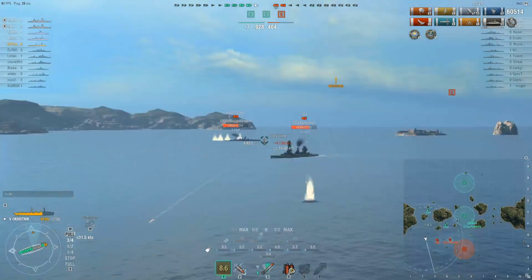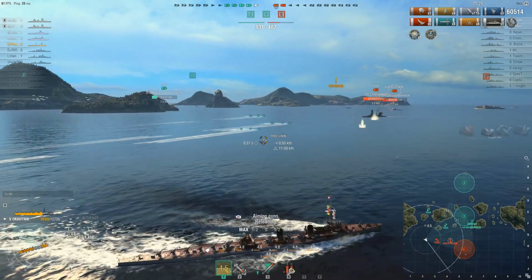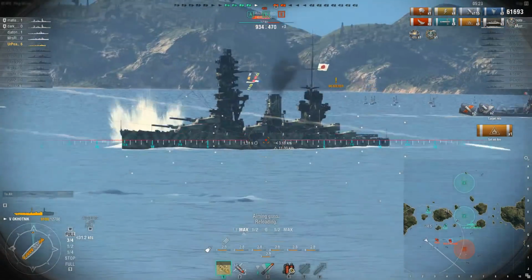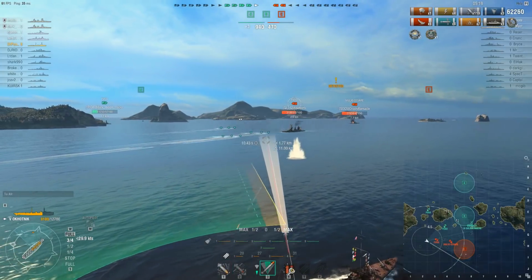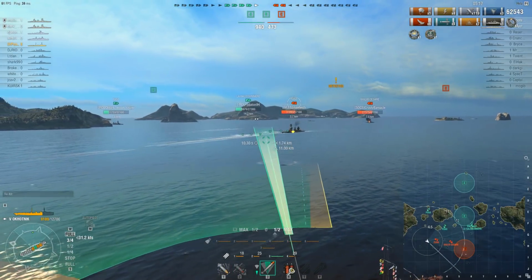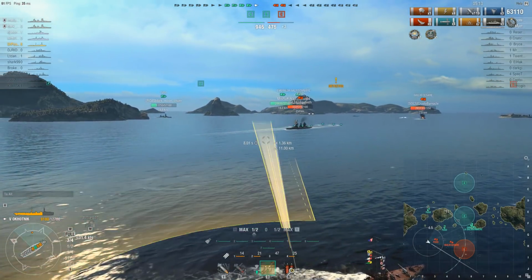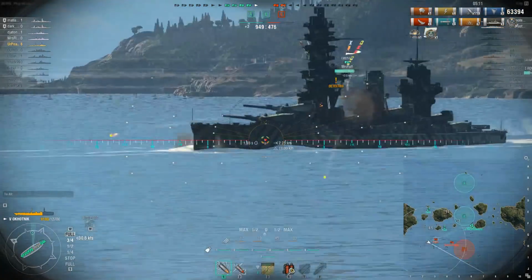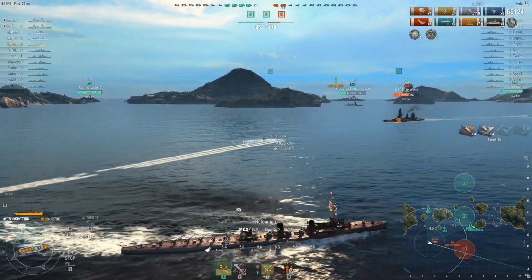So we're gonna try and get this Giulio Cesare on fire again. Okay, so we launched the 3rd set. There's the fire on the Giulio. And now the Fuso, being as distracted as he is, being as immaneuverable, he's slowed down. He's going to eat more torpedoes. He doesn't know it yet. He's just continuing to turn in. And we almost have torpedoes up again. That's what makes this ship so meme-worthy.